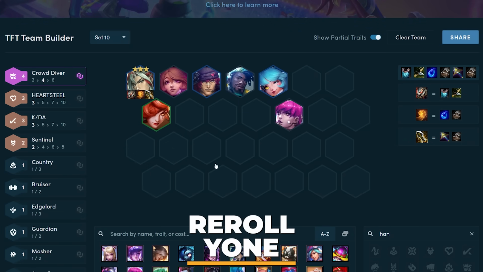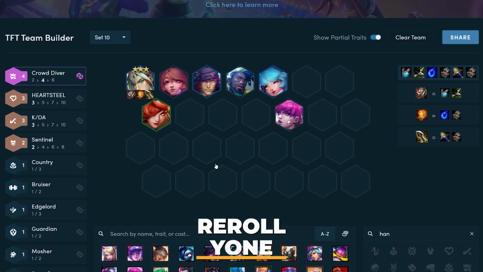This is probably the reroll comp with the highest cap in the current meta right now. Probably a bit better than Samira just because it's way cheaper. You only need to hit 3-star Yone and then you just clear every single level 9 legendary board because he just wraps on their backline.